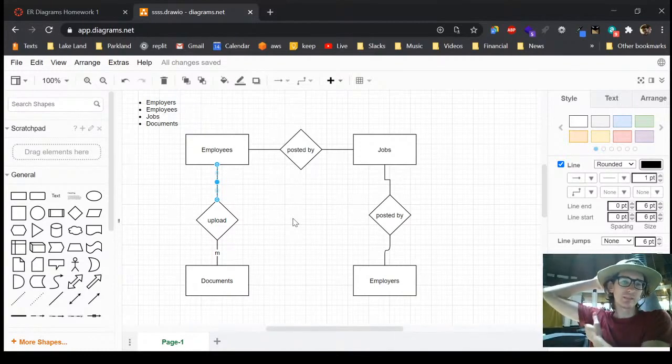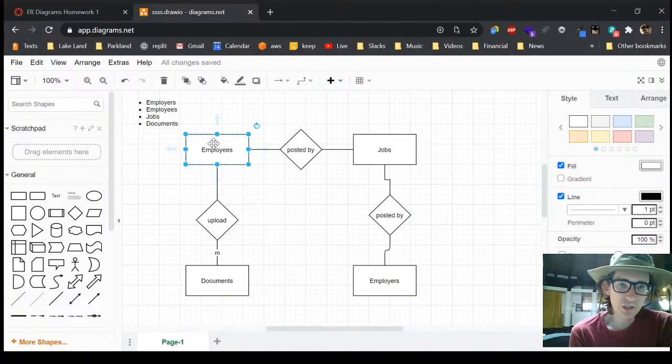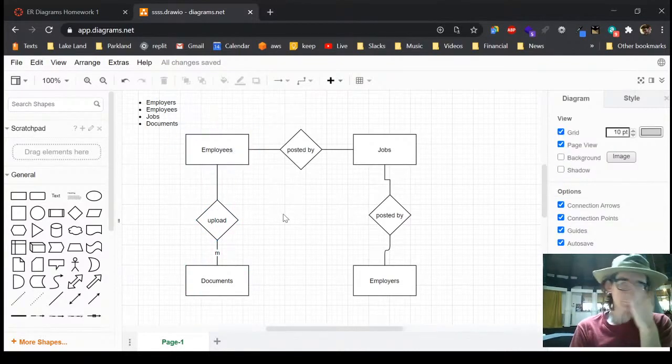If a single document can be uploaded by multiple employees, that just doesn't make any sense, because when you upload something, it's always from one computer, and I'm imagining this website would have an account information, which would be in this employee thing, and so as part of that account, your uploaded documents would be attached to one person. So each document would be uploaded by one employee. So this is a one-to-many relationship.